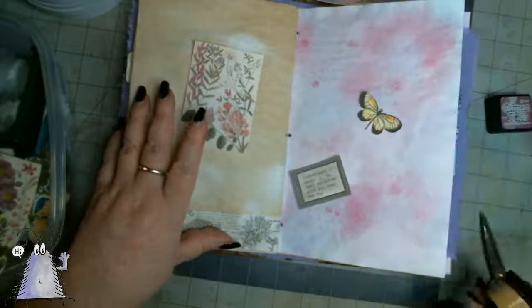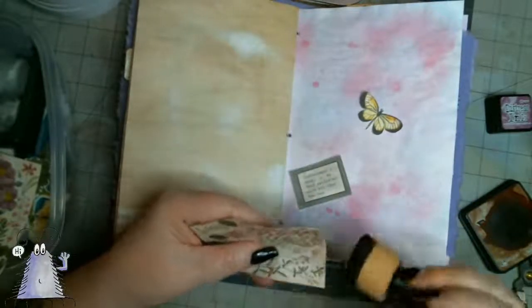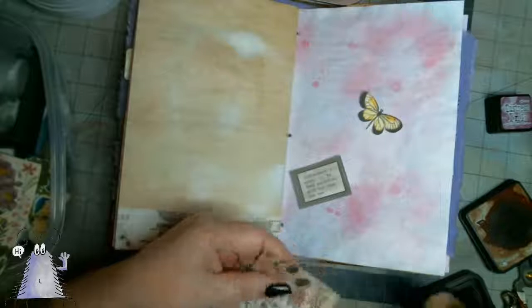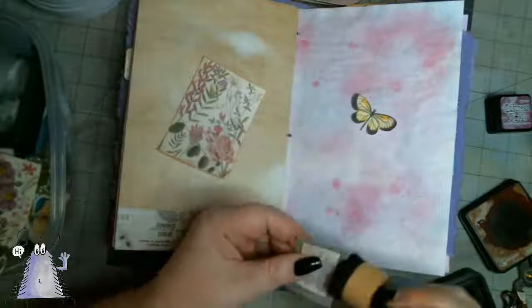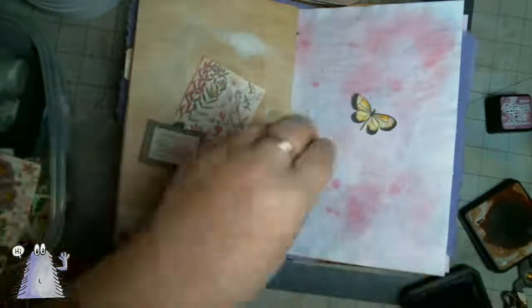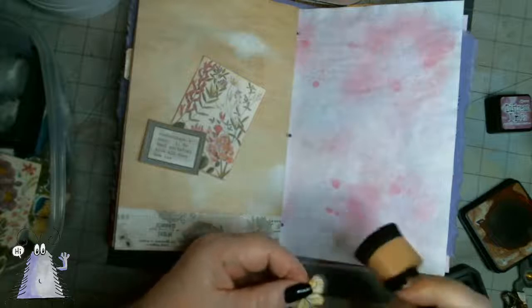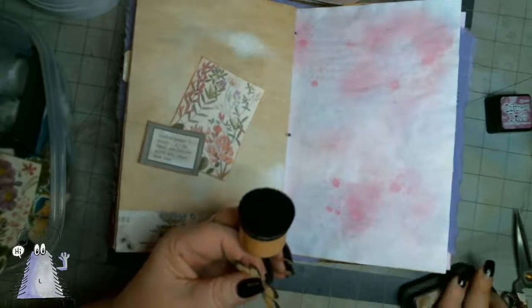Got ink. And when I first started inking, I had such a heavy hand. Everything looked like it had been blow torched. All the edges. Now I just gotta do. You're done. Okay, I don't know if I'm gonna touch the butterfly. Okay, just need a little bit, not a lot.